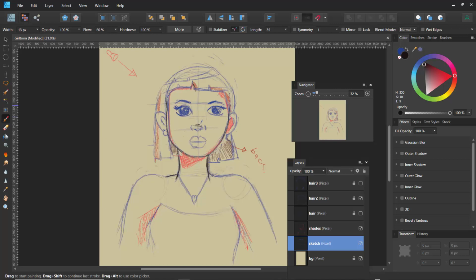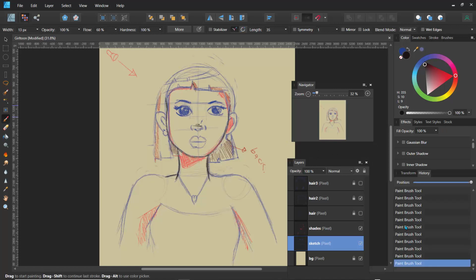Okay, that was uncalled for, but I'll just go back to the history and get rid of those few brush strokes I created. Maybe I'll even leave them. That's totally fine. But then we'll have a little shade underneath the nose. So if we want, we can even do this. Just indicate where we'll have some shading underneath the nose.